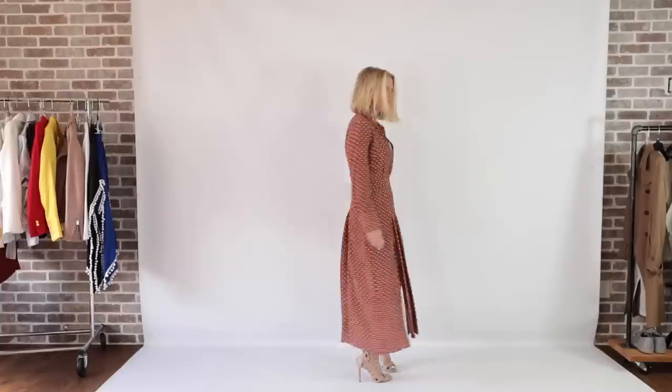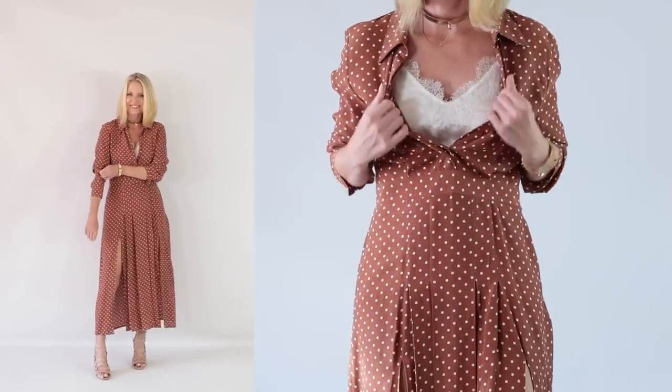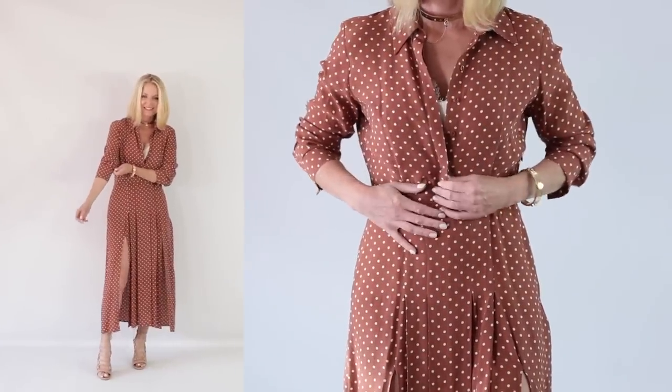The wild card, the bonus tip that I wanted to share with you guys is to wear those camis under dresses. A lot of times you may have dresses that have a wrap front or they're buttoned down, and in either event, they may be quite low cut and you may not feel comfortable walking around with that much skin showing. You just don't want to feel overexposed or vulnerable in that way. And so that's where a cami can really come in handy.